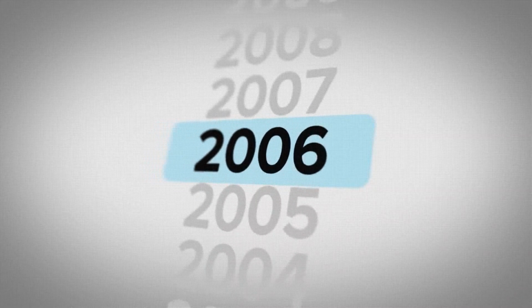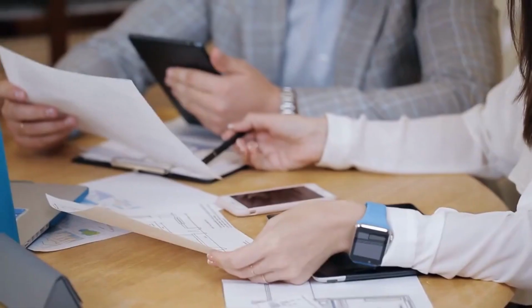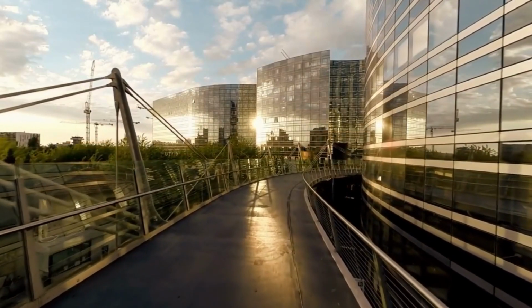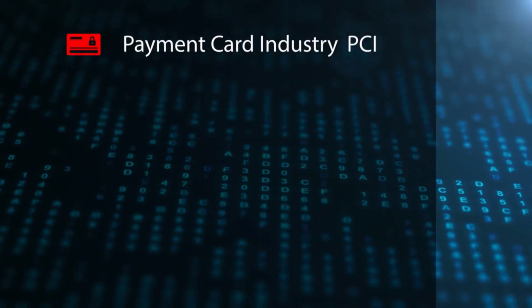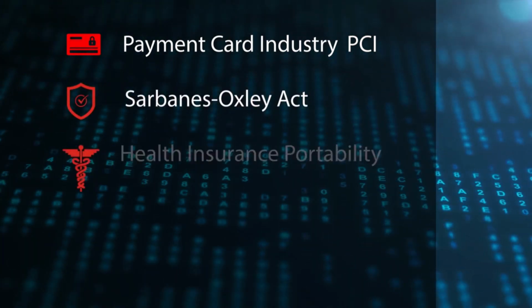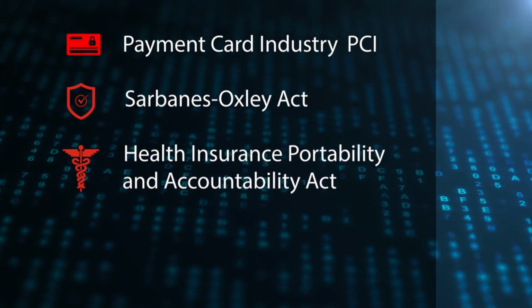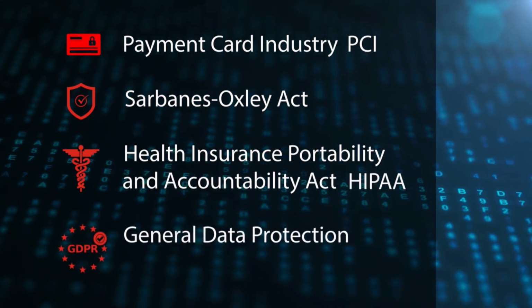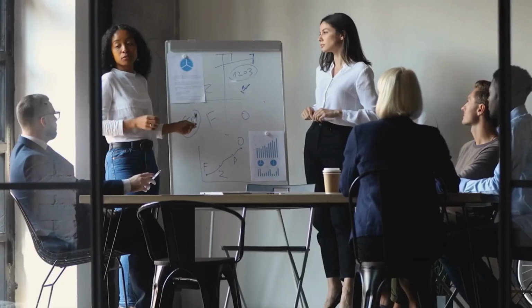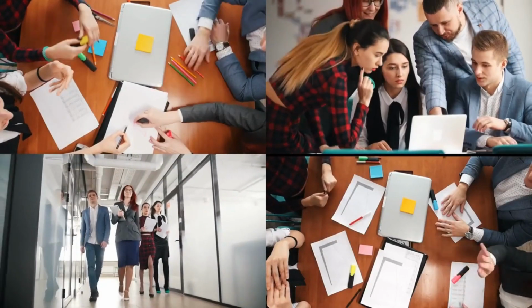The first 2 decades of the 21st century have seen a deluge of new compliance requirements, both legislative and industry-sponsored. Some examples are the Payment Card Industry (PCI) Standard, the Sarbanes-Oxley Act of 2002, the Health Insurance Portability and Accountability Act (HIPAA), and the General Data Protection Regulation (GDPR) in 2018. Businesses, hospitals, and other organizations ignore compliance at their peril, and violators can incur punitive fines.